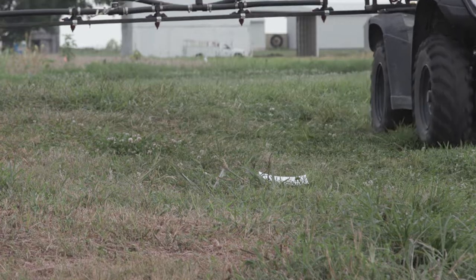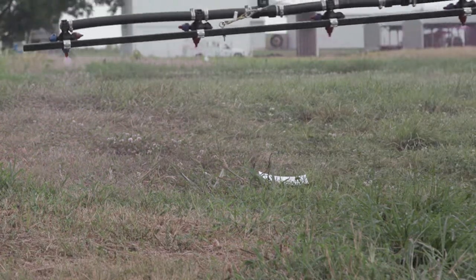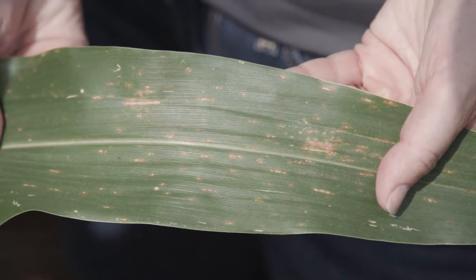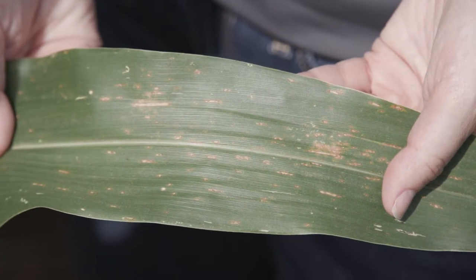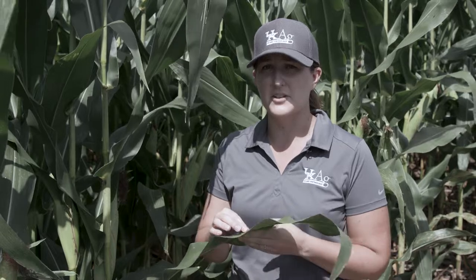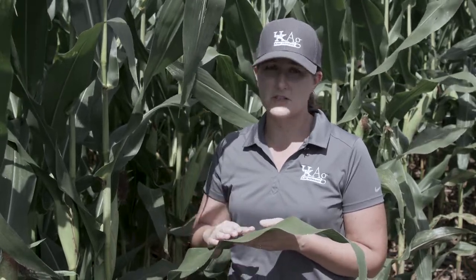So of the fungicides labeled for corn and soybean, many of them have limited movement in the plant, meaning that they are xylem mobile versus the phloem mobile of a lot of our herbicides. So when a droplet of fungicide lands on the leaf surface, with many of the fungicides, that droplet will move up into the leaf tip, or it lands on the leaf surface and moves down to the bottom of the surface, having a translaminar movement. But none of the fungicides that are labeled in corn move backwards or down into the plant, into the stalk or other leaves.